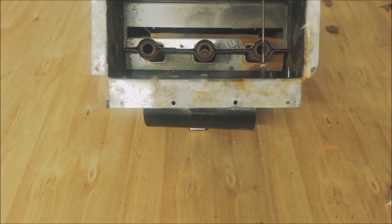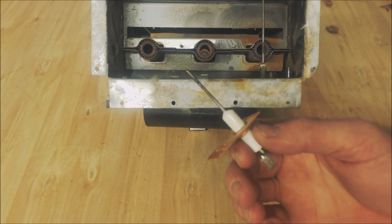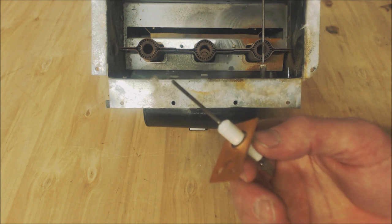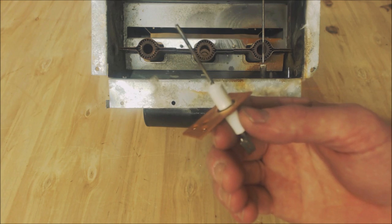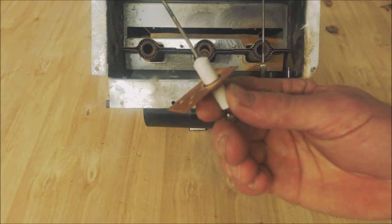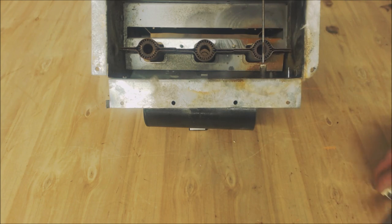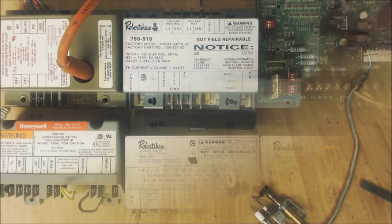That's direct ignition — you're directly igniting the fuel coming out of all the burner tubes. Direct spark ignition is very popular, used in almost all packaged units. Commercial residential package units use spark ignition on outdoor package units — built at the factory, refrigerant weighed in, not a split system. These packaged forced-air gas furnace and AC systems are around 80–85% efficient transforming gas to heat. Spark ignition is popular out there in the weather versus a hot surface igniter. You'd have a spark rod and a flame rod.